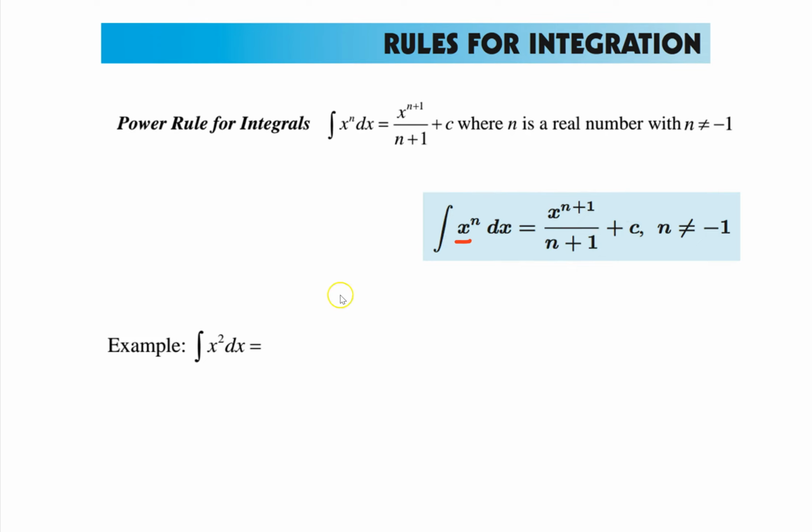So let's do a quick example right here. I have the integral of x squared dx. I'm just going to add 1 to the power and divide by the new power. So I get x cubed over 3. Don't forget plus the constant, because who knows what was before that. But that's our answer. Simple integration: add 1 to the power, divide by the new power.